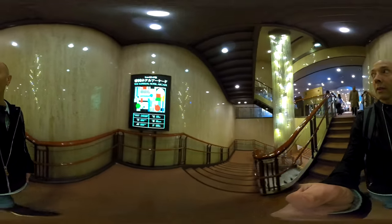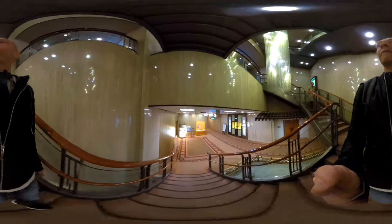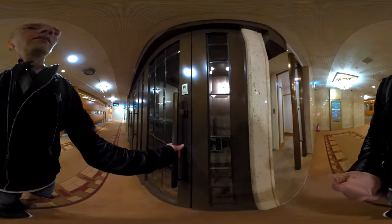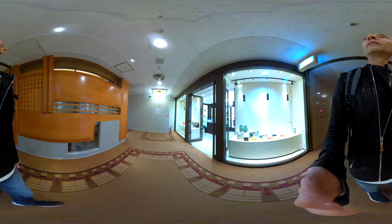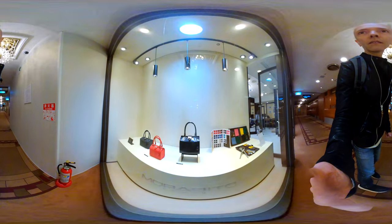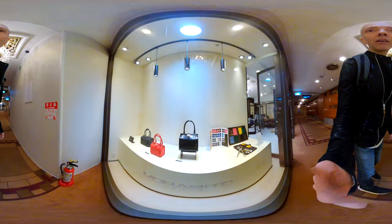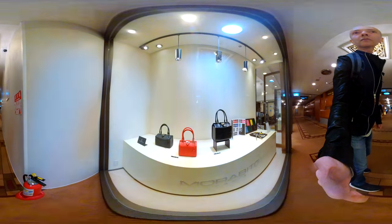Downstairs is where the shopping kicks into high gear. Some really spendy stuff here. Handbags, jewels. These are cool. Press. Wow. Look at how elegant and spacious this phone booth is. Handbag shop. This one is 4,320,000 yen. I'm assuming that's crocodile or alligator skin. That is about $40,000 right there. This one's about $12,000 for the living room.